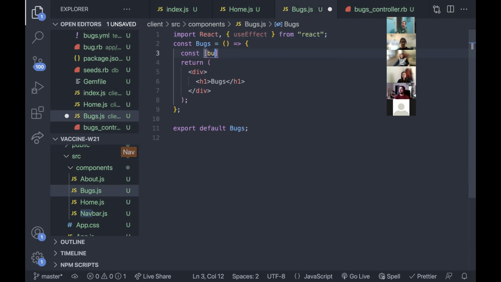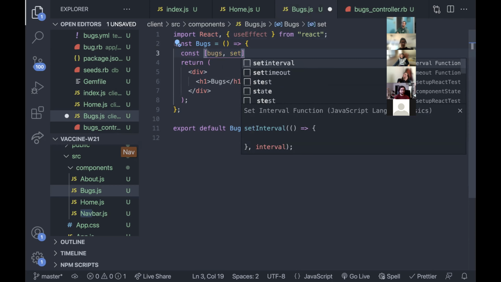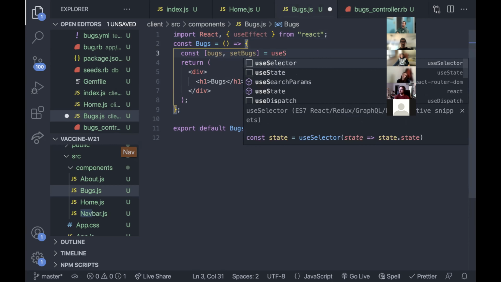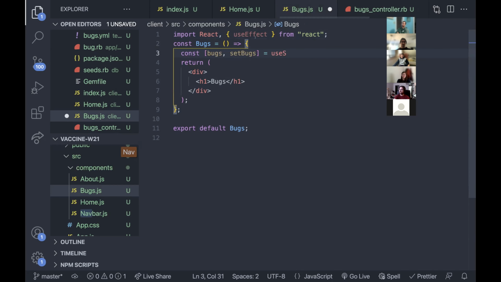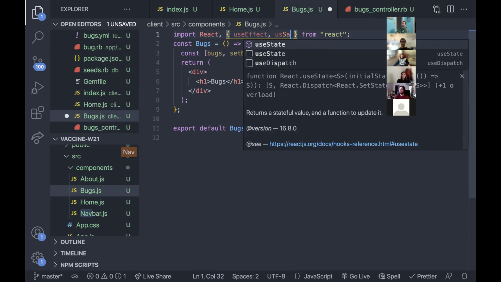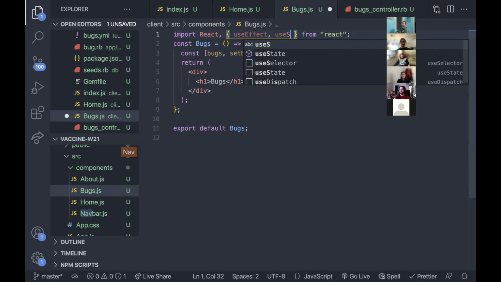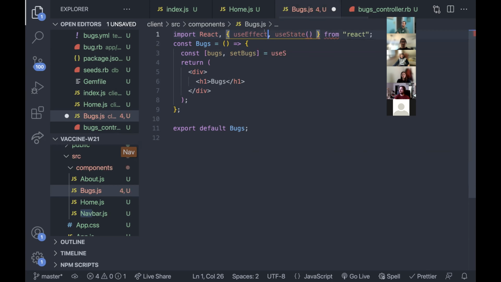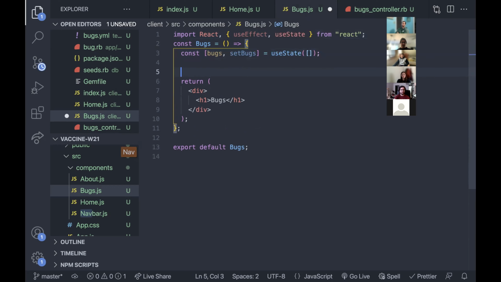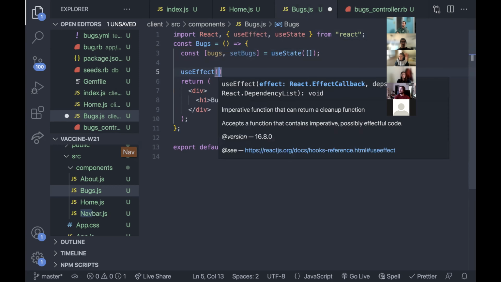Const bugs, setBugs, we'll use state. Oh, I need my useState too.